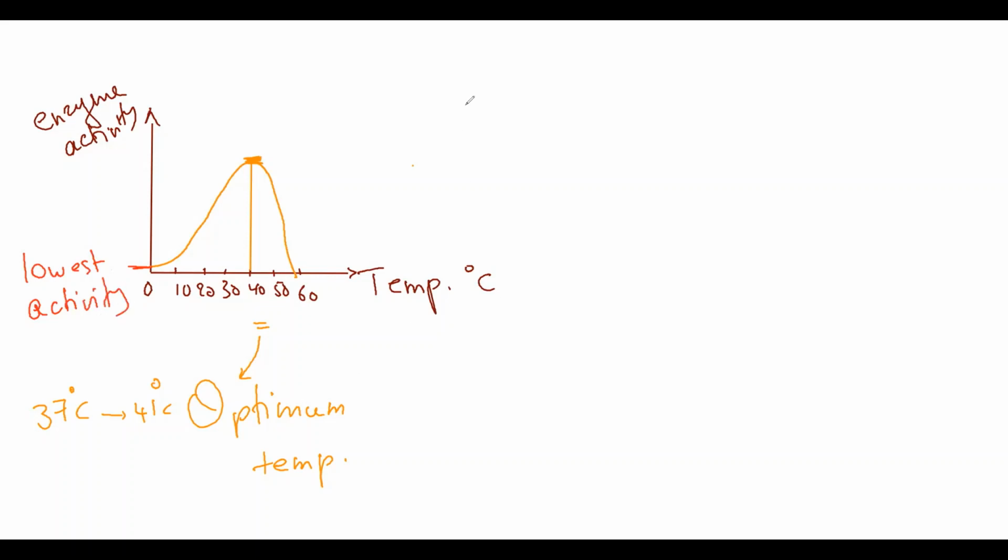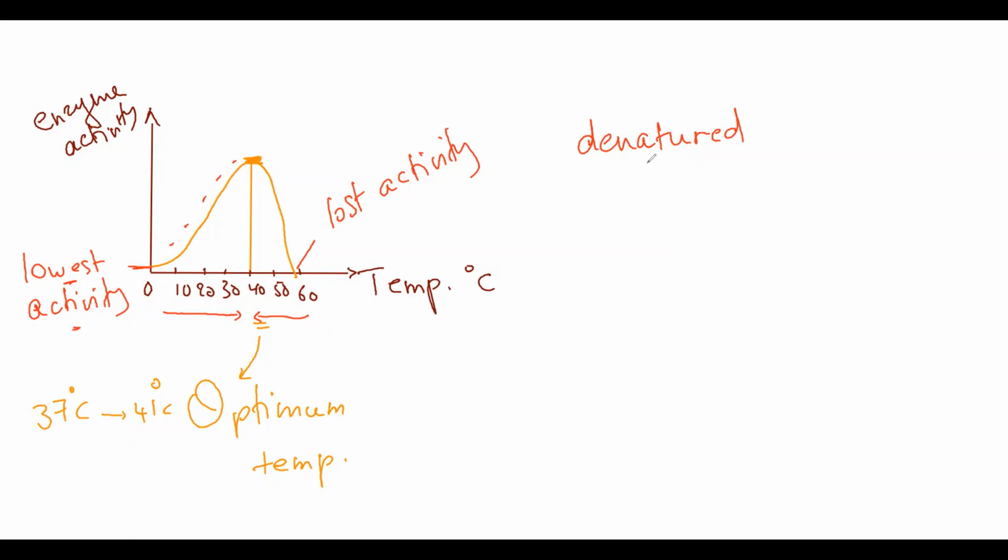But what if the opposite? If I increased the temperature, as you can see the decline of the curve is steeper than this one, and it reached the 0 point, it means that the enzyme activity will be lost. Why? Because due to high temperature, the enzyme denatures. Yes, but what's the meaning of to denature? It means that it's going to be damaged. Okay, can it work again when it is damaged? No. So if I want to return the temperature back to 40, that's it, the enzyme is damaged, it will not work again. The opposite here, the enzyme reached its least activity. But if we increase the temperature, it's going to work back again. This is the difference between high temperature and low temperature.